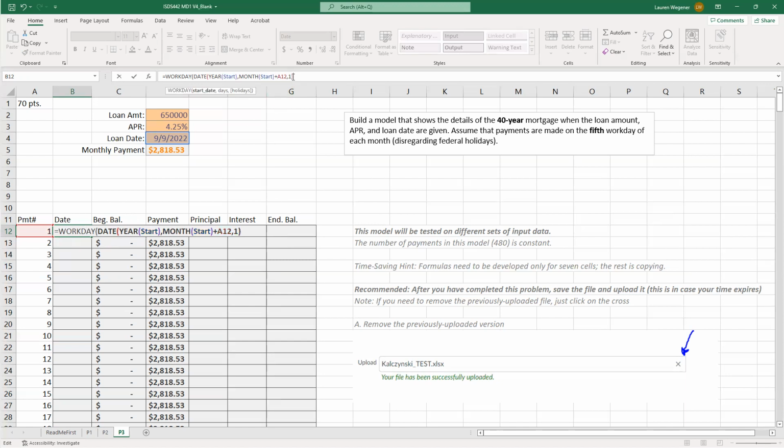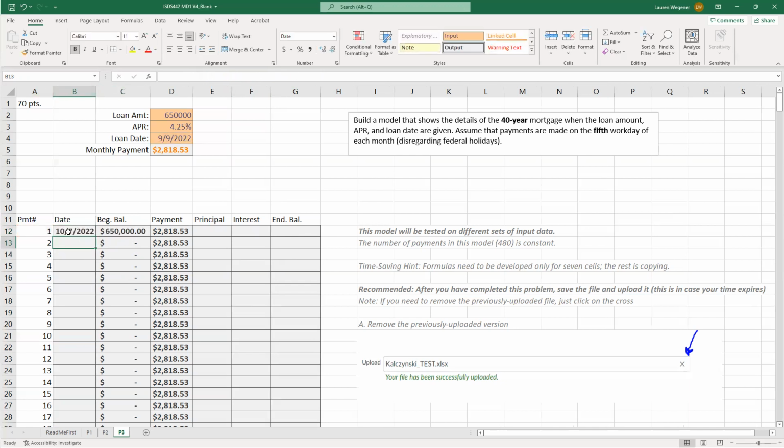Okay, so we're going to close that, and then we're going to want the 5th day. Oh, I'm sorry, I didn't close enough parentheses. Purple, and then red, and then I want a black parentheses to close date. Then I want, hold on. There we go. And then I want the 5th day. And then there's no holidays. We're disregarding. Enter. Okay, what do we got here?